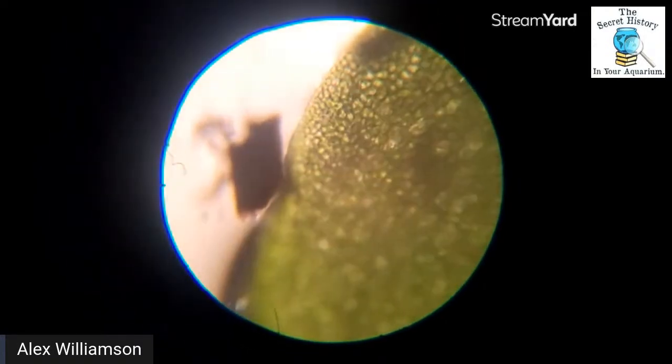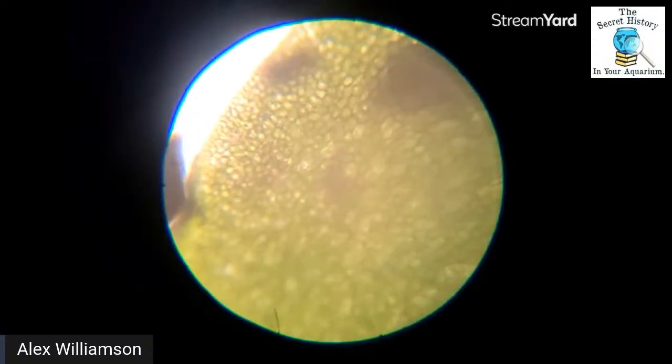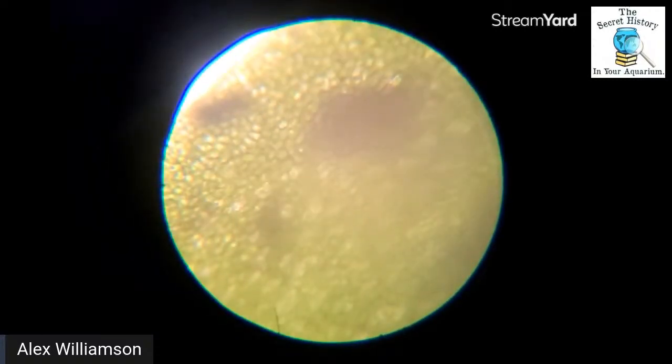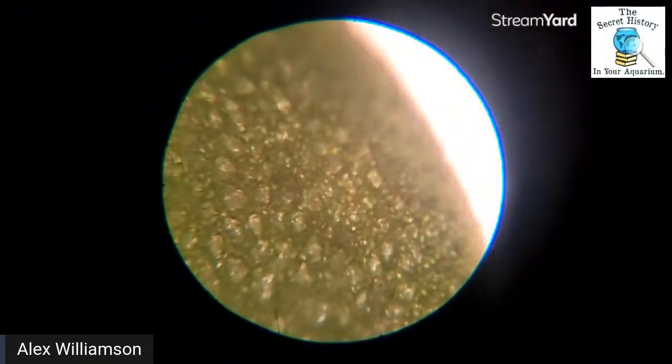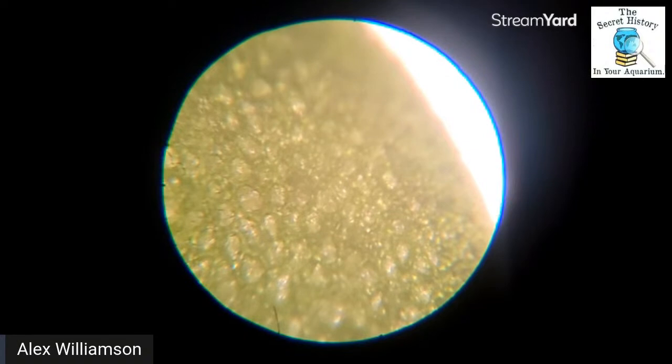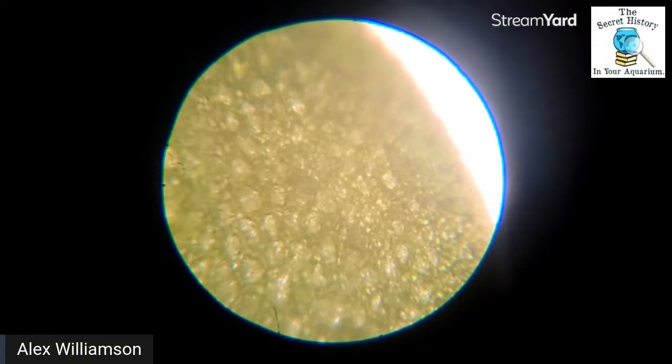Yes, thank you, Thomas Hines. Cell walls are made up of a polylipid that is hydrophobic. Yes. And that means they push away water, in short. And that's what you can see. See the water forming up on each cell? There's actually water kind of condensing on each one, which is kind of cool.